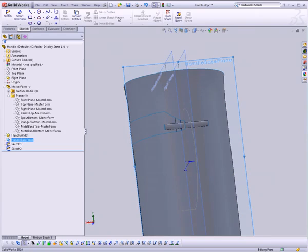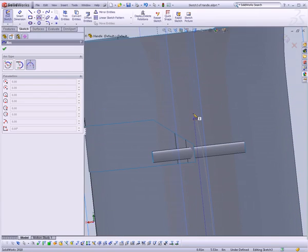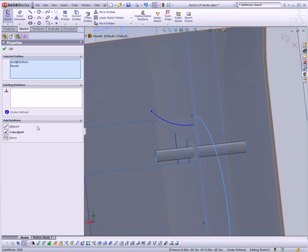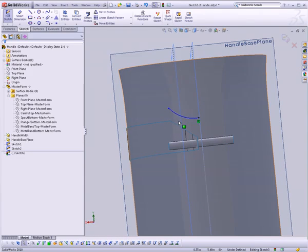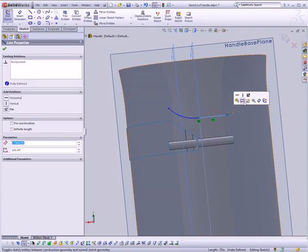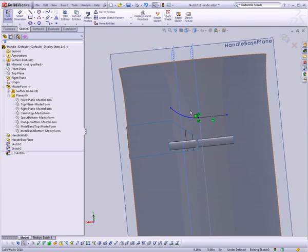So let's go back to our base plane and sketch an arc this time. I want something like so. I'm going to take that point and this sketch and put that pierce relationship on them again. And I'm also going to add an extra line in here. It's going to be a horizontal line. I'm going to make it a construction line and then define it to be tangent with the arc.